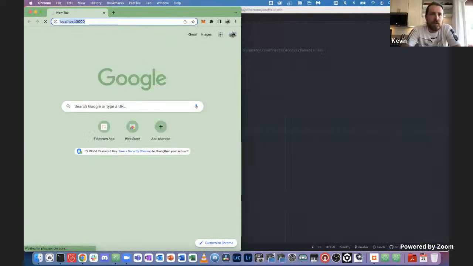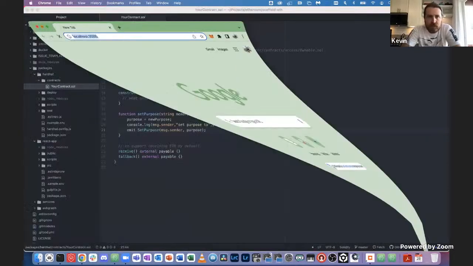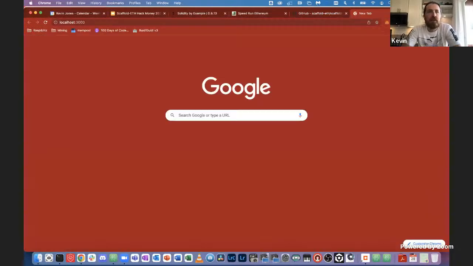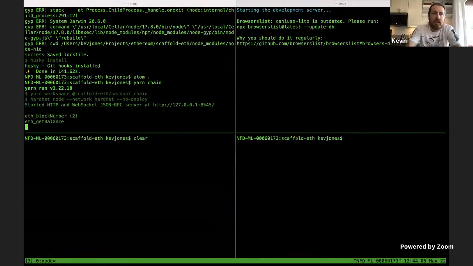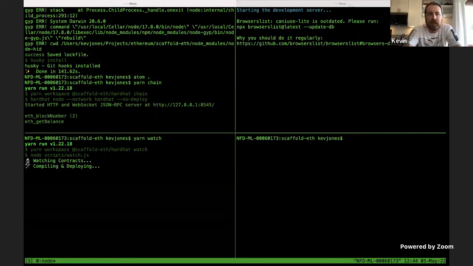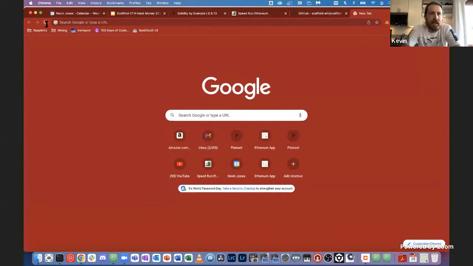This is actually not the window that I want to use, though. It's okay, we'll use it on this one. Okay, so we'll go to the app. It might take a little while for that app to start as well. So while that's doing that, I'm going to do the yarn deploy. You can do yarn deploy at any time that you want to deploy your contract. I personally just like to do yarn watch because it's going to constantly check my config files for me. And it's going to automatically detect, as you can see here, that the contract needed to be deployed, and it's going to compile and deploy it for me. So we're pretty much good now. At this point, we'll see if we can come over here and spin up the app.